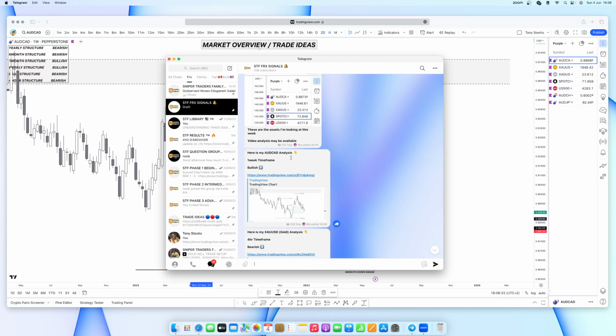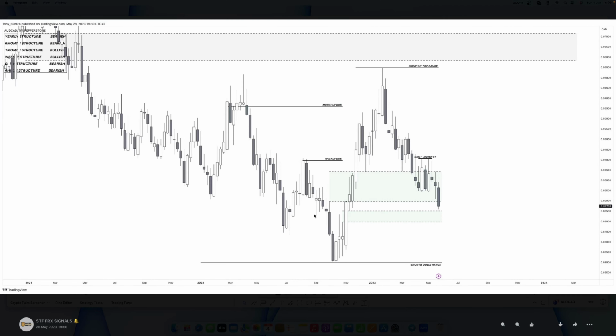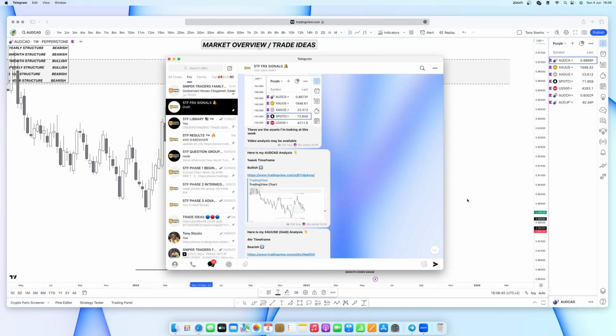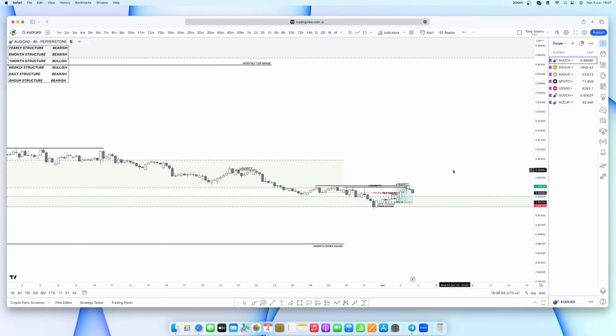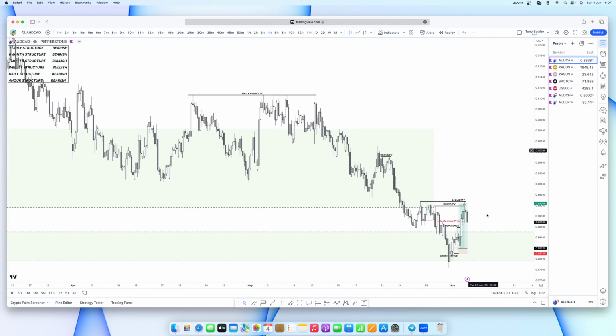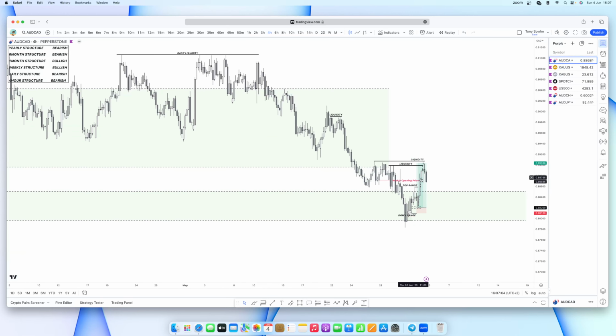As you can see, here is my AUD CAD analysis, 1 week time frame. And then this is it, right? I was looking at price rejecting from this area. Then I wanted to see price buy up from this imbalance. And we can see that is what happened in this area here, right? Price came into the imbalance and you can see price has rejected. So scaling down to the 4 hours, yeah, price actually rejected and then went all the way to the upside. So this asset is also a trade idea for this week we are going to be looking at.